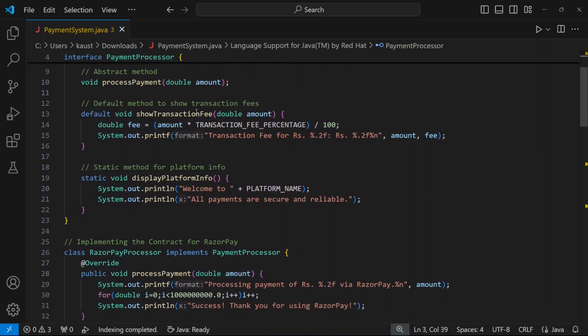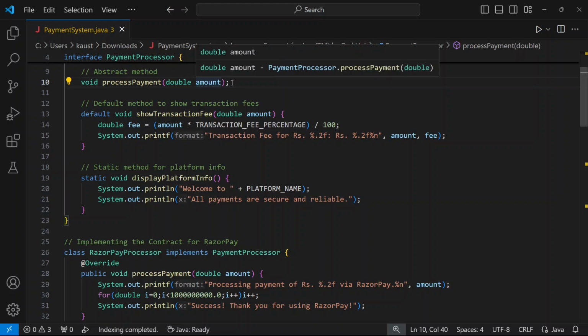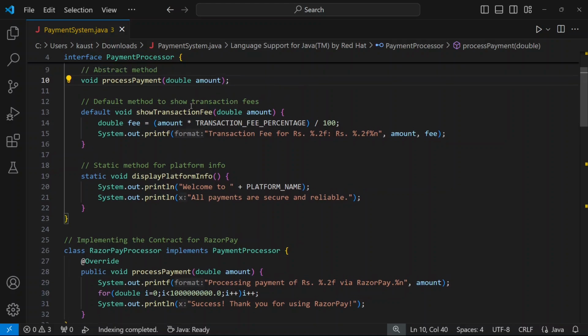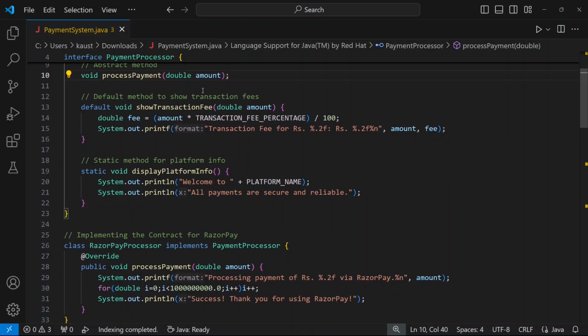Next, we have a method signature. The name of the method is processPayment. The return type is void. Arguments are double amount. There is only one parameter. So the parameter list is just consisting of this one parameter. And immediately after this, we have a semicolon. There are no opening or closing braces, directly a semicolon. There is no abstract keyword mentioned, but this is an abstract method because this is just a method signature. There is no implementation of the method.